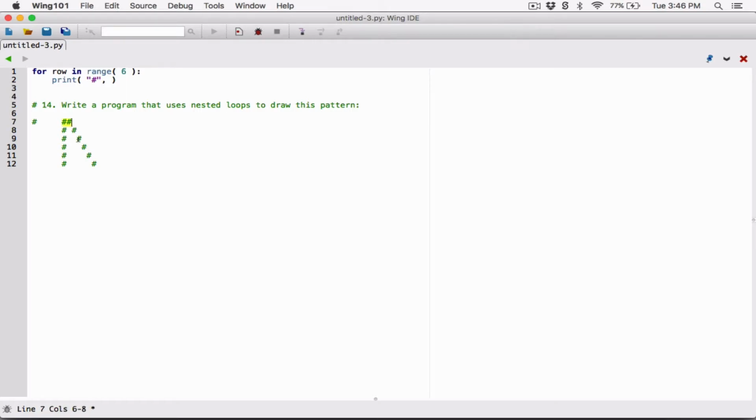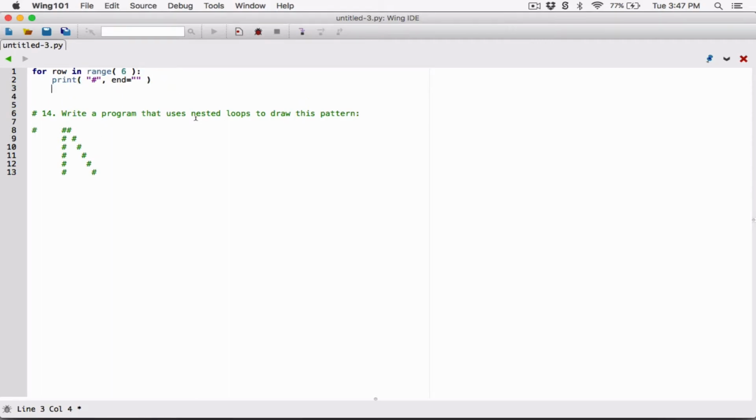But let's now worry about the space and then the pound sign. Right now I know on this row there's no space, but we know that it starts with a pound sign and ends with a pound sign. So each time we start a new row iteration, the first thing is going to be a pound sign. So that's what we are doing here. Let's set the ending value of this print function to nothing, so that after printing the first pound sign, it doesn't take whatever comes after it to the next line. So we're ending it with nothing.